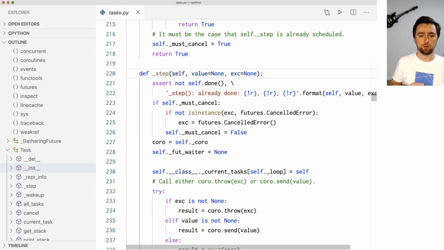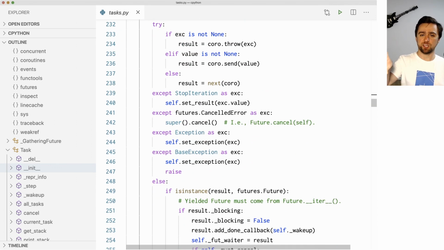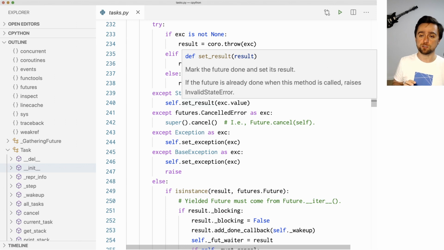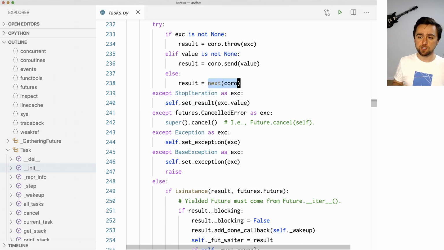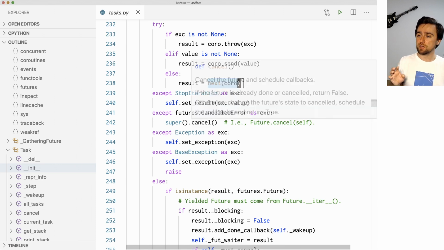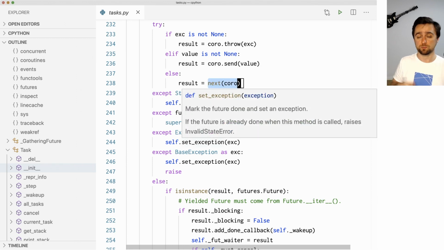Let's see what that's doing. There's quite a bit of code here, but the most important piece is here, right? We're calling next on the coro generator. So just a single step right here. And there's implementations of some exceptional conditions, like StopIteration, like cancellation, like other exceptions that can happen if there is an actual problem trying to compute the result.